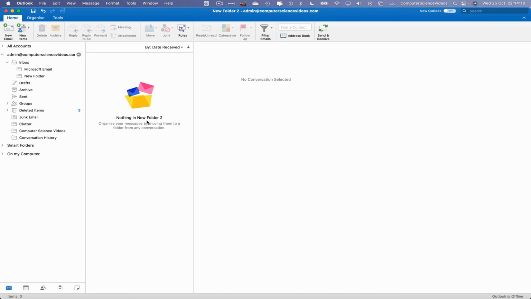However, the question will always arise, what happens if I delete a folder that contains many emails that have been filed? Those filed emails will go back into the original inbox, so there's nothing to worry about. If you, let's just say, ever delete a folder by mistake, your emails are always safe.